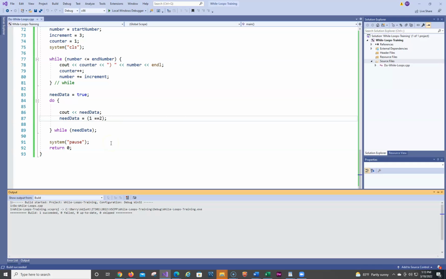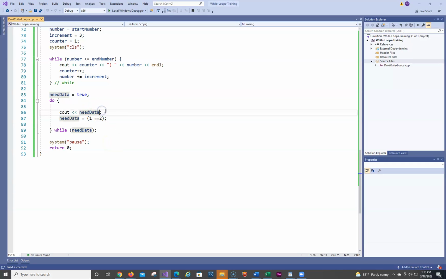Some systems will print out true, some systems will print out 1 or 0. If it's false, it should print out a 0. So now let's set it as false and see what happens now.